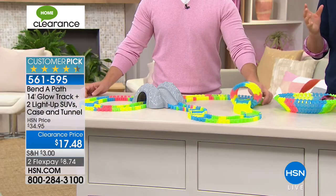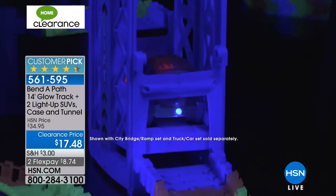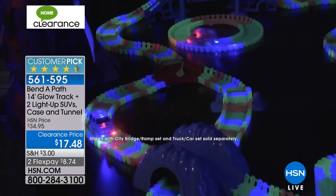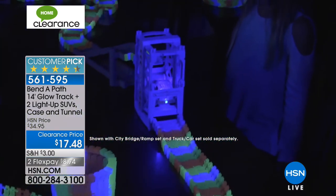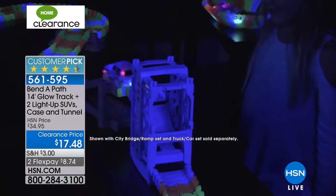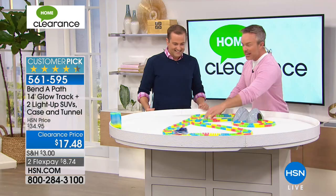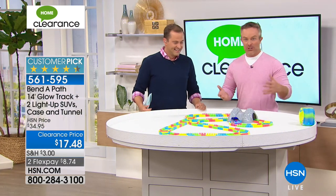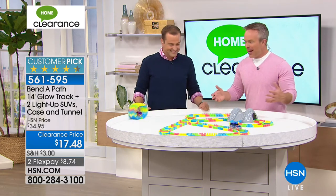Daytime it looks good — nighttime it's even better when it's glow in the dark. That track is malleable; you move it, mix it, play with it. For a two-and-a-half-year-old, just to be mesmerized by the motion and the colors is awesome. My nine-year-old niece would get down and come up with tunnels and different bumps in the road. One of my favorite customer stories was a grandmother who called in — she got this for her three-year-old grandson and did a hamster wheel demo, and all the kids said, 'Grandma, how did you know how to do that?'